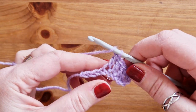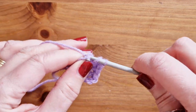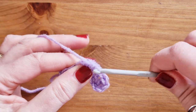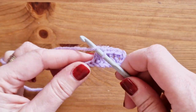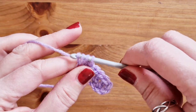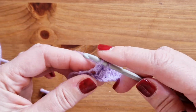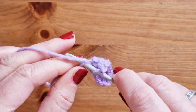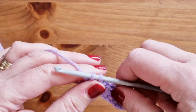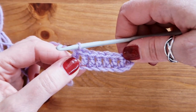Again, yarn over, put it into the next stitch, yarn over, pull it through, yarn over, pull through two, yarn over, pull through two. So I'm going to carry on until the end. There we go, so three stitches, pull it through two, pull it through two, and then the next one, yarn over into the next stitch, pull it through, there's the three stitches, yarn over, pull through two, yarn over, pull through two. And there's my first row of double crochet.